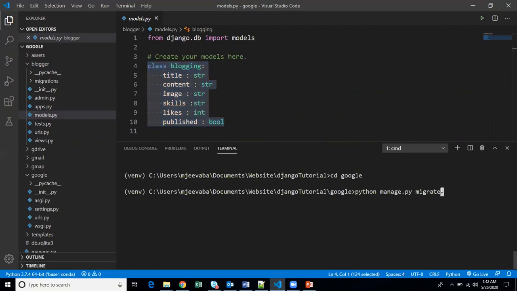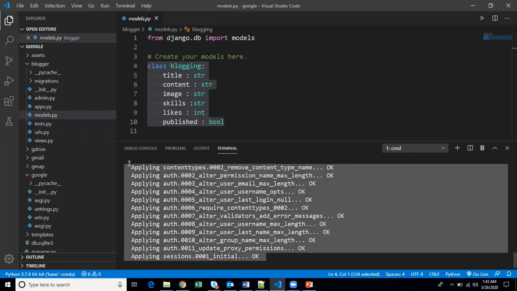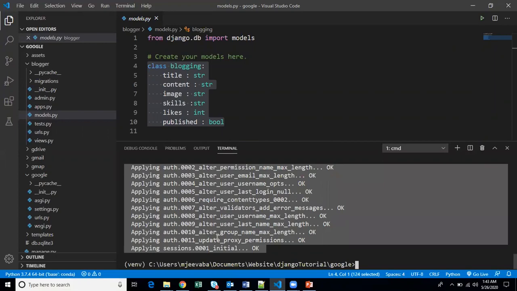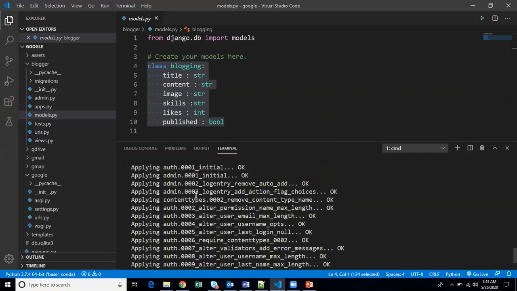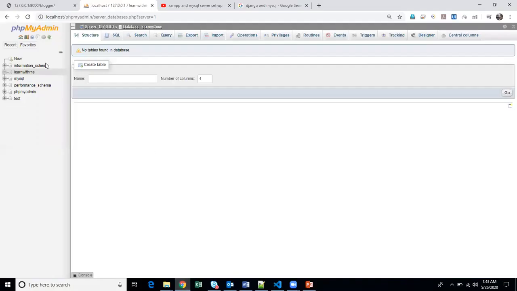Before that, we'll just try to migrate whatever we have developed in Django so far. Django comes with default databases and tables, where the admin related stuff is given by default, and that will get migrated without us doing anything. Okay, migrate. We have not even created any table, and just by running one command, these many things are migrating from the Django framework to the database. Let's check the table. Let me refresh it.